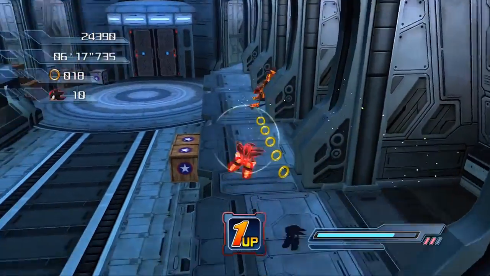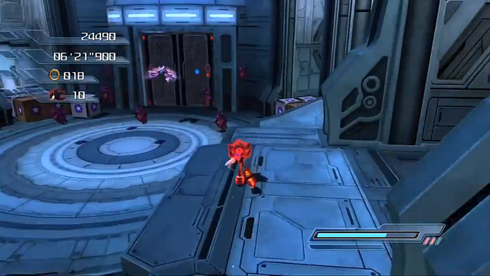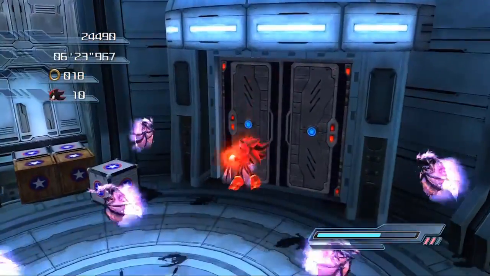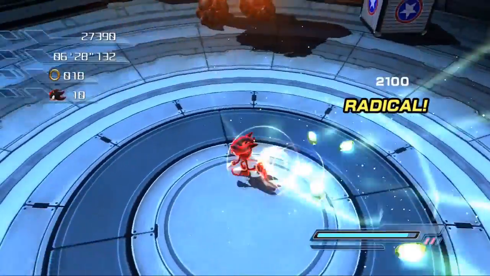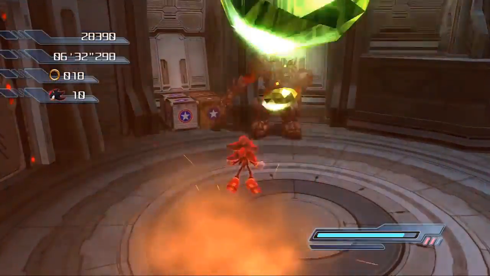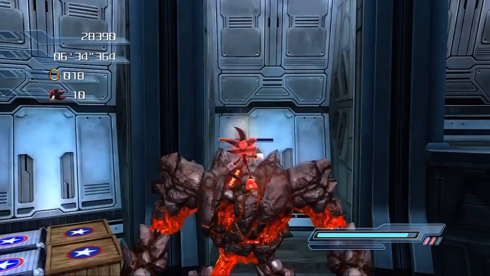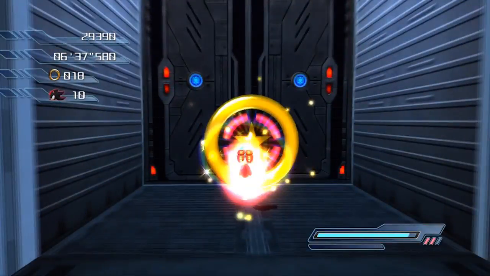Yeah, you see there. It didn't kill the enemy, but it's better than nothing. It did one-shot the red ones. I think it only one-shots the red ones, but you have to perform it multiple times to kill the purple variations of the Iblis monsters. And again, I think the homing attack is just a better option.